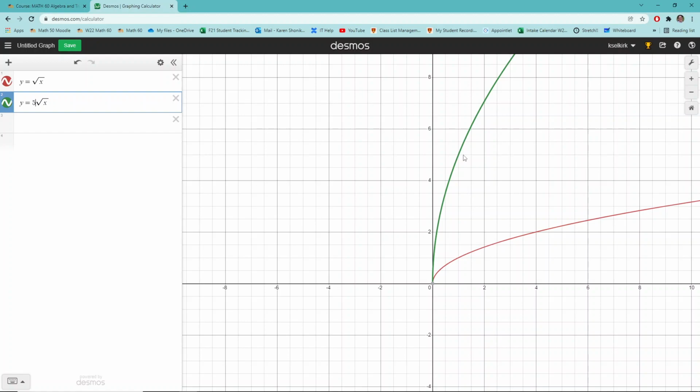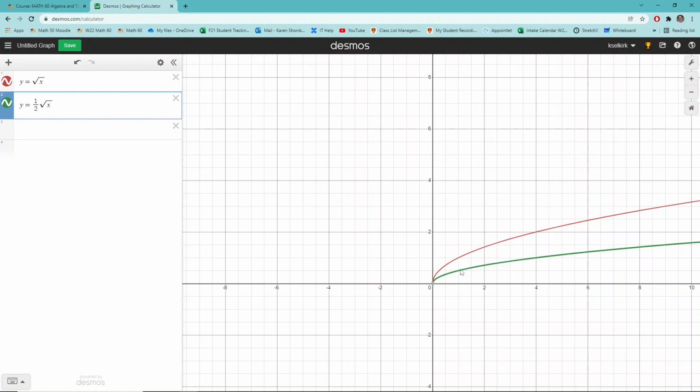Well, what if we change the A value from being a value greater than 1 to a value between 0 and 1? So what if we do something like a half? Instead of stretching my graph vertically, this textbook likes to call it a vertical shrink. I like a compression. I'm like, you stretch it, you compress it. This textbook says you vertically stretch it versus you vertically shrink it. So instead of going over 1 and up 1, it's only going over 1 and up half of that. Normally we'd go over 4 and up 2, instead we go over 4 and up half of that. It's taking all of these y values and timesing them by a half.